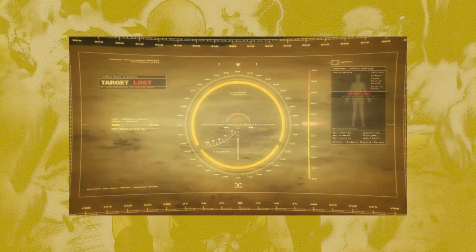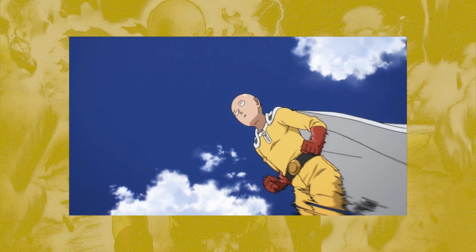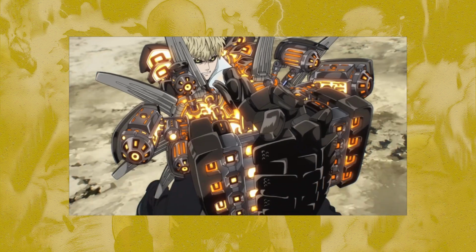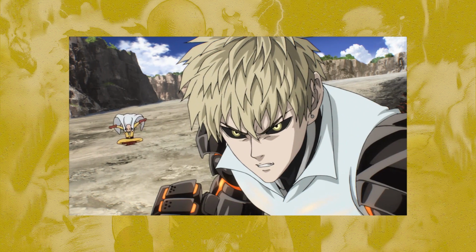Genos then attempts to track Saitama and lands with this grand entrance, with the camera positioned on the ground, looking directly behind him with quite a unique pose, and once again with great body language as well. It doesn't feel stiff in any way. And then we have a really detailed display of Genos's built-in power, which is dodged with ease, and soon after we get this great little bit of quite bouncy and fluid character acting as Saitama tries not to lose balance. You have some quite exaggerated poses here.